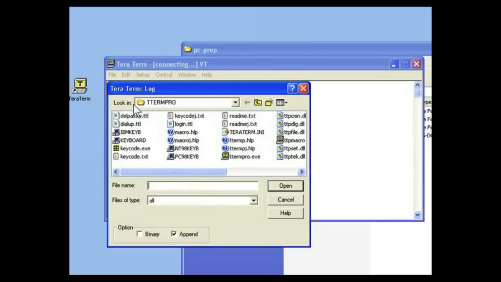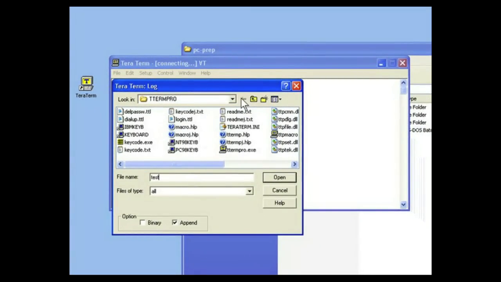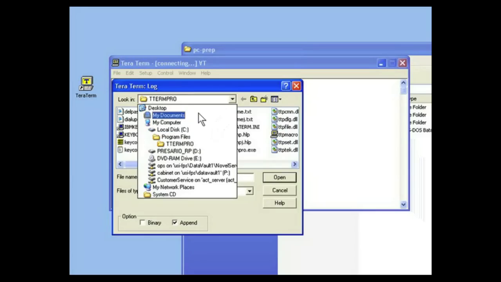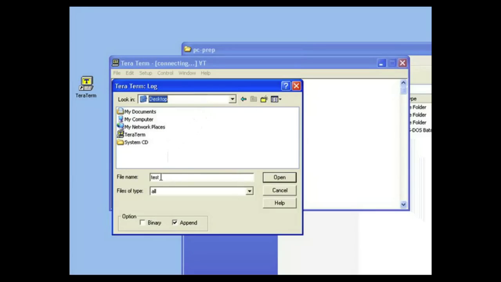So if you were to turn on this log and give it a name of some sort, call it test or whatever, and then place it anywhere you would like, on your desktop or what have you, then as soon as you open that file, it'll minimize, place it at the bottom of your screen, and everything that you do on the screen here will be logged into that file. So all the terminal commands and everything that you perform from here will be stored in that log file that you can look at later for information, or just to keep track of whatever you're doing.